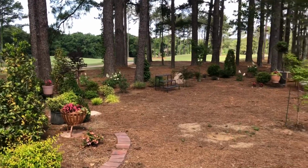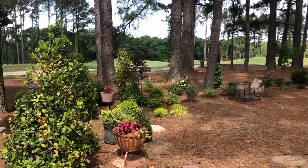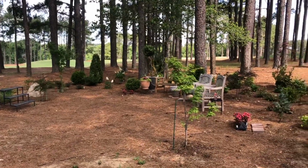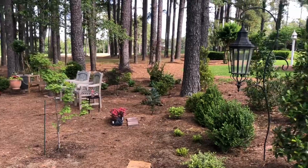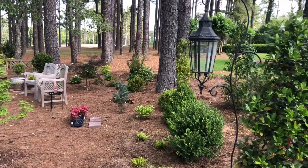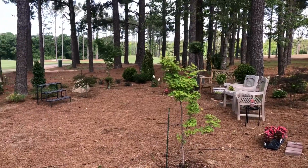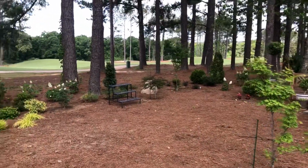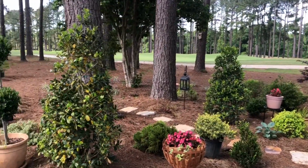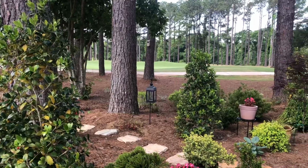So I had the Japanese maples planted over here, and I kept on looking out here, and it was sort of sparse. There wasn't enough structure, and so I just felt like I needed to add some things. Well, some evergreens. So I went out to a local nursery, PC's Nursery, and I was walking around in the boxwood section, and lo and behold, he had 5 or 6 hollies at a deep discount.